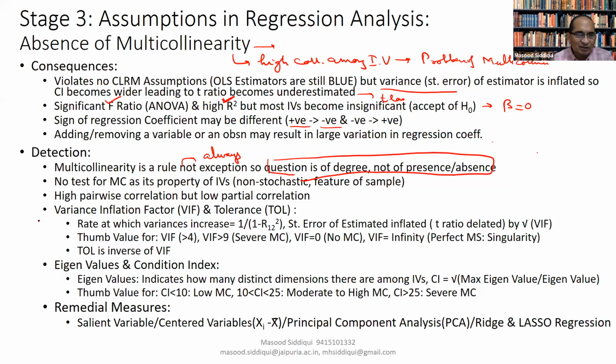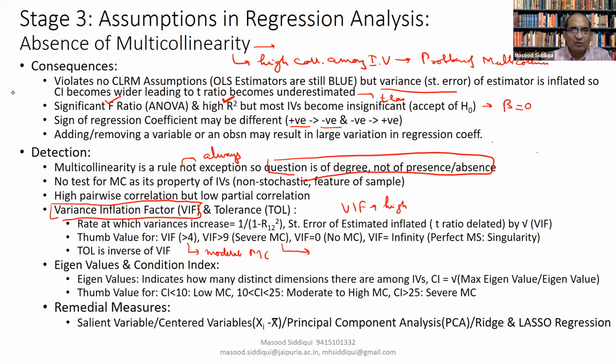So how do we check? The most important two tools are the variance inflation factor. Variance inflation factor gives the rate at which variances increase. So if multicollinearity is high, then the value of VIF would also be high, right? And what is the value? The thumb rule is if VIF is greater than 4, then we can have moderate multicollinearity. But if VIF is much higher, greater than 9, then we can say that we are having very strong or severe multicollinearity. So it must be taken care of. Tolerance is simply the inverse of VIF.